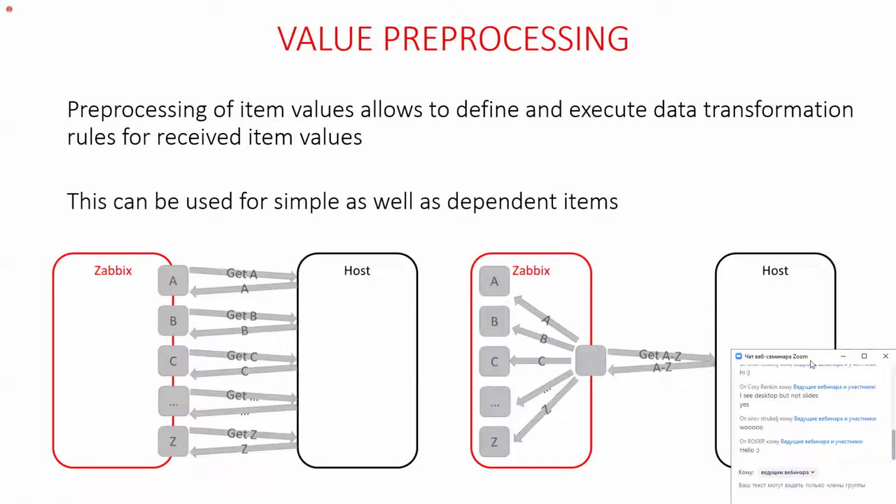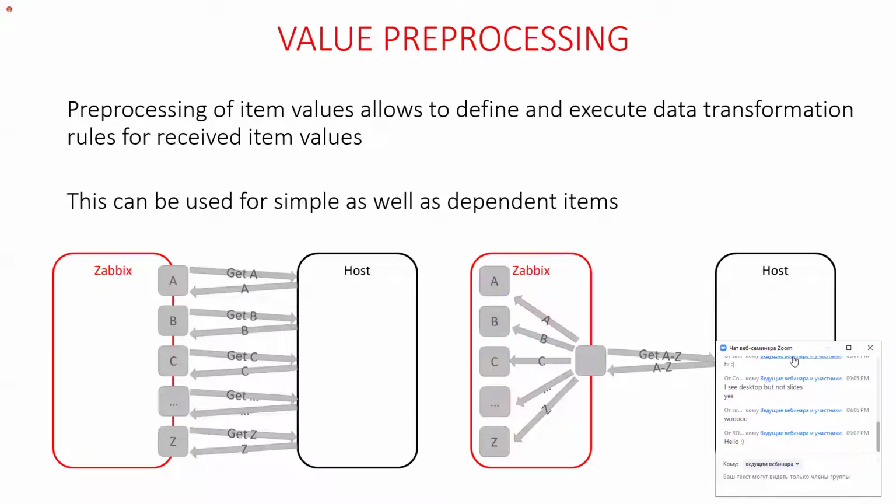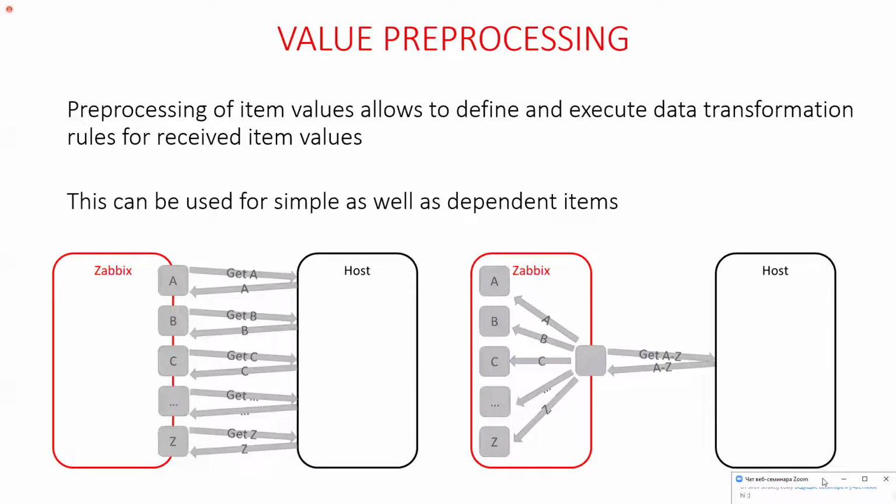So let's talk about preprocessing. I'm pretty sure all of you have heard of it at least once. If not, you have probably at least once seen the additional tab in the item creation screen, called preprocessing. What is it? Have you ever wondered? I hope you have, and have actually opened it. It basically is an action, a processing of the value, and not coincidentally it is named preprocessing. It actually preprocesses the value before it gets to the Zabbix database.